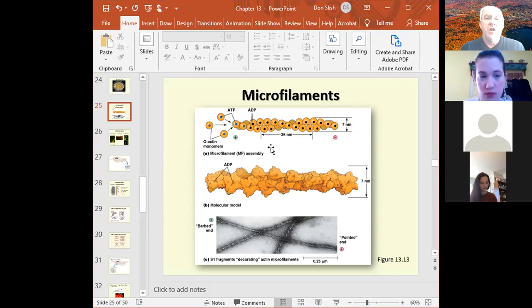So it's based on the fact that if you took the molecule myosin and cut it, so all you have is the head of the myosin and a little bit of the tail, you have this kind of L-shaped thing. You put that in with a whole bunch of microfilaments, and it will bind to the microfilament with the tail shooting in one direction, and it will always shoot towards the plus end. So this end ends up pointy, this end ends up barbed. So that's all. I mean, I will never ask you that on a test. I'm just letting you know where the nomenclature comes from.